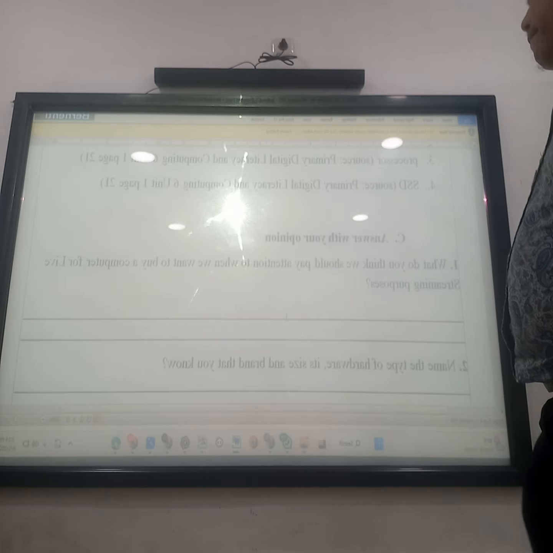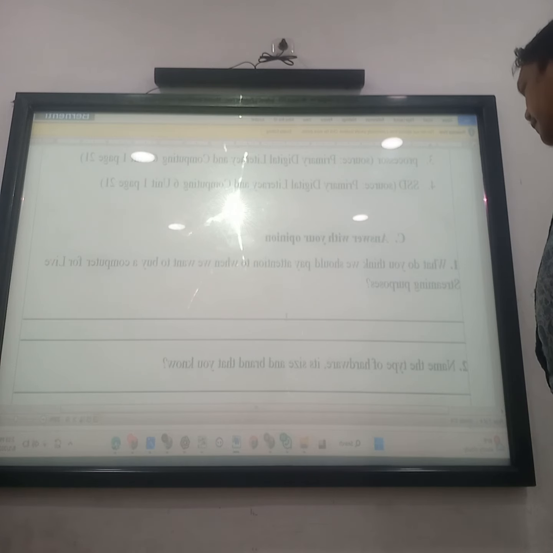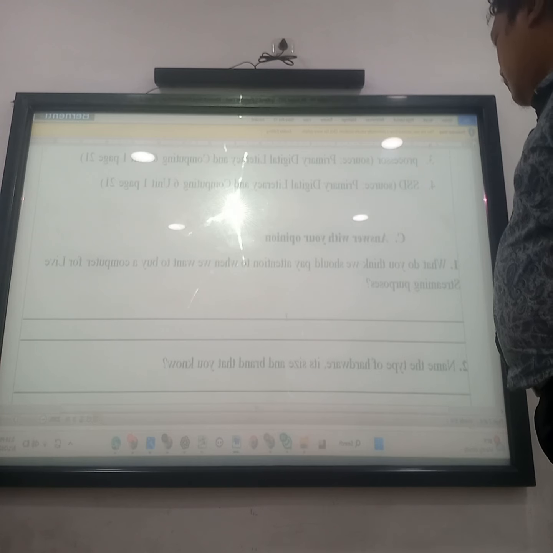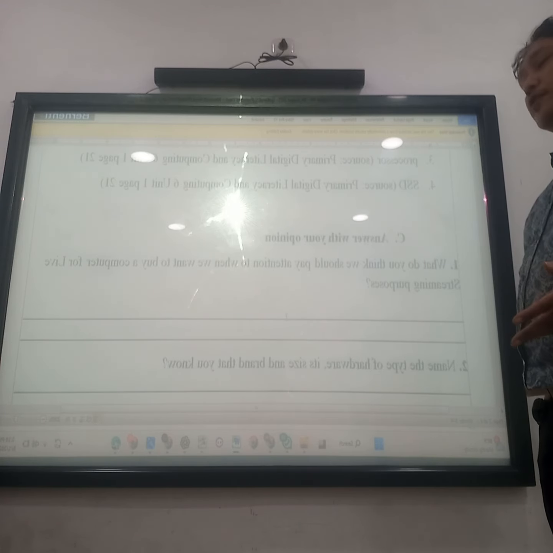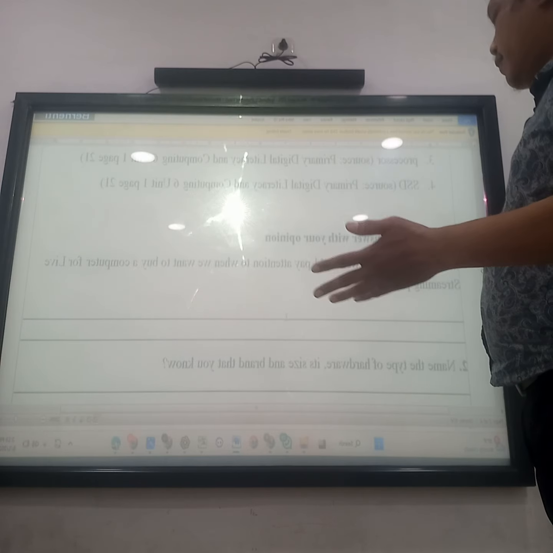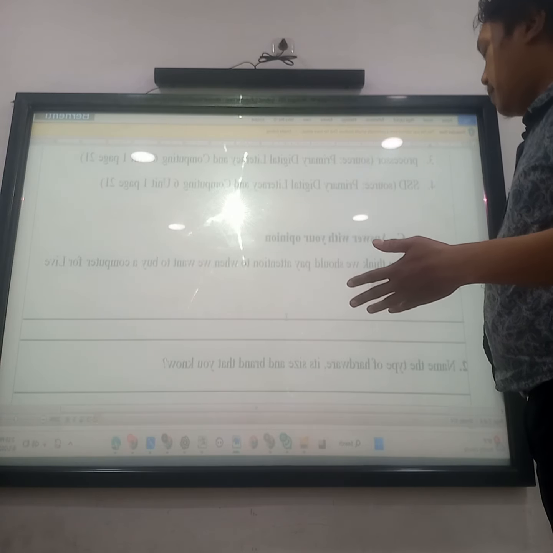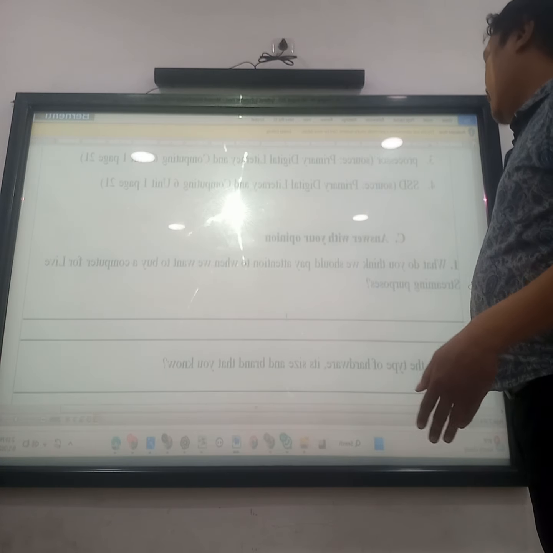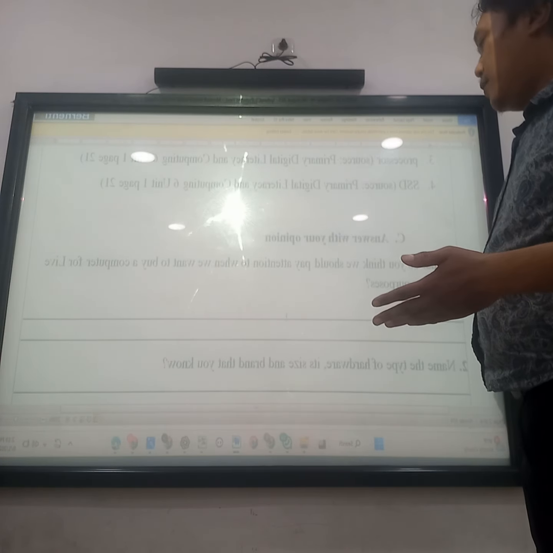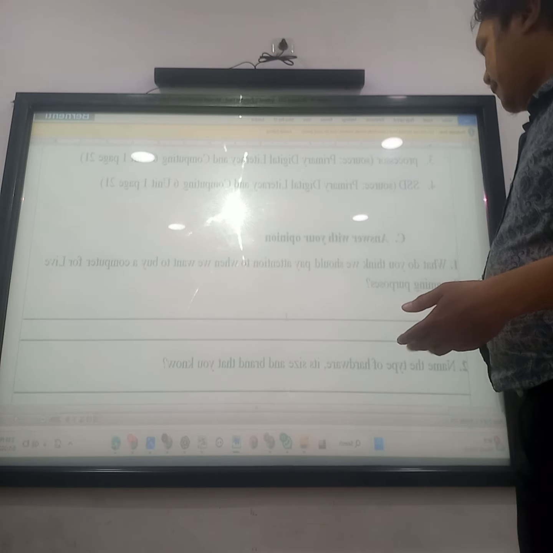Next, question number 2. Name the type of hardware inside the brand. This question is to know about hardware. Maybe we know processor, but we don't know what is brand, what is measurement of size. So like processor is maybe Ryzen, Intel Core i7. And for storage, maybe we know Samsung SSD, Samsung NVMe.